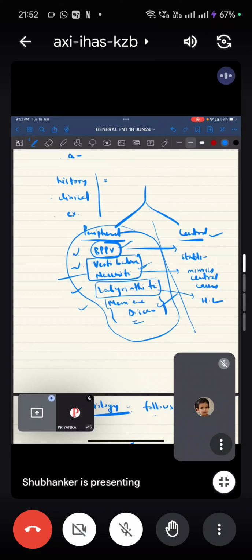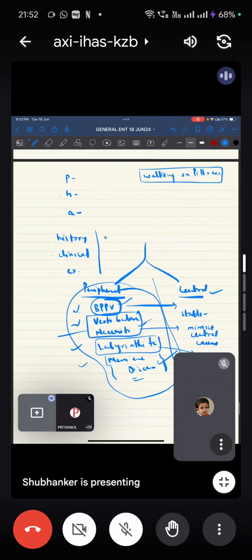One thing is it will be positional. Second will be paroxysmal. So if the patient says, sir, I am having continuous chakkar 24/7 for the last 1 week, that cannot be BPPV. However, we have to give the same medication and treat it accordingly, but ideally it should not be BPPV. It is not paroxysmal. Okay. Second, plus minus nausea will be there, and third will be time duration. The chakkar of BPPV lasts only seconds, maximum seconds to minutes.